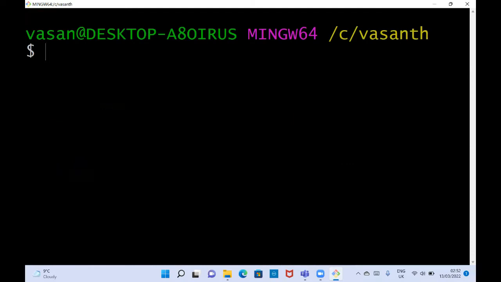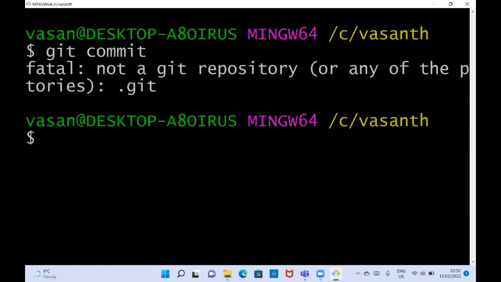Now, to use any of the git commands, we will have to initiate. For example, let me try a git command, which is git commit. Now we'll get a message that this is not a git repository.